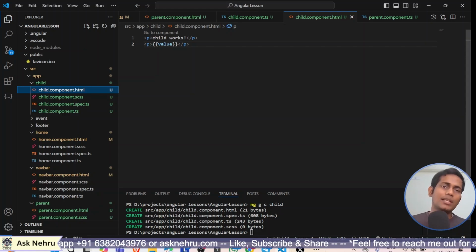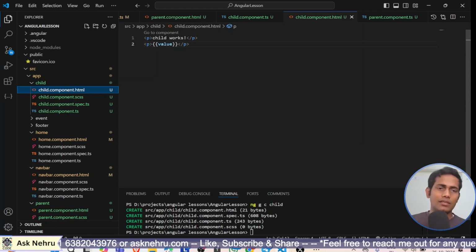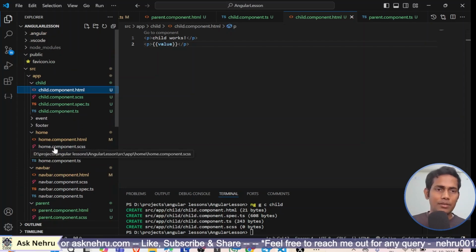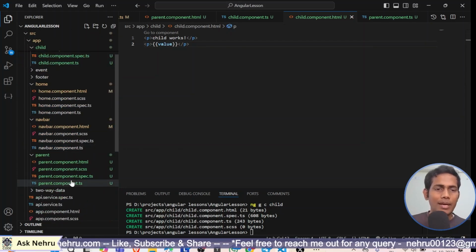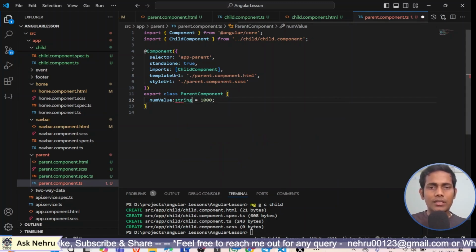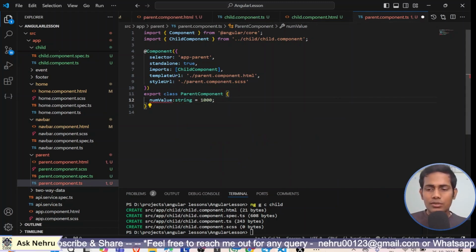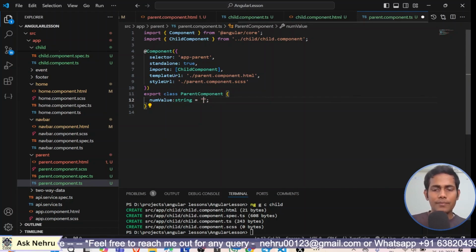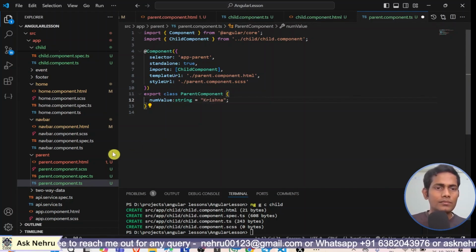Guys, not only numbers, we can pass anything. We can pass a string as well, but for that we should change the type. For example, in the parent I make it string and give some name, for example Krishna.